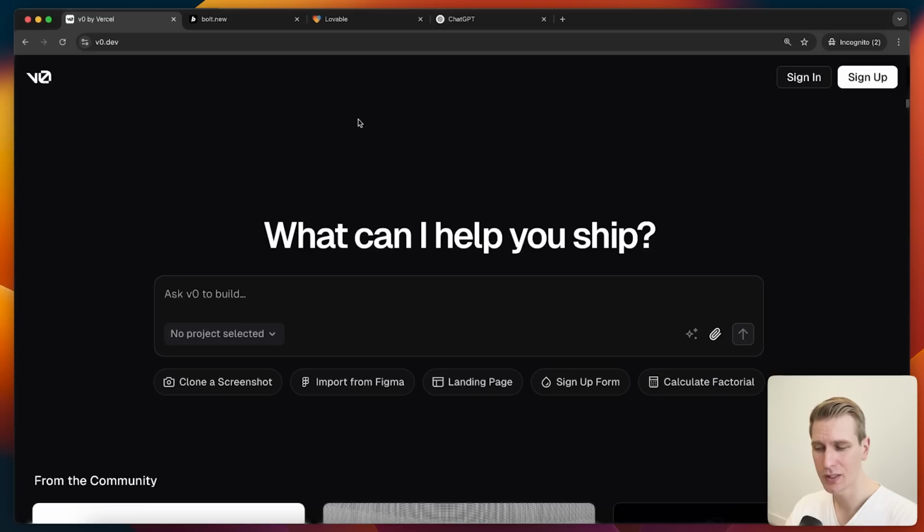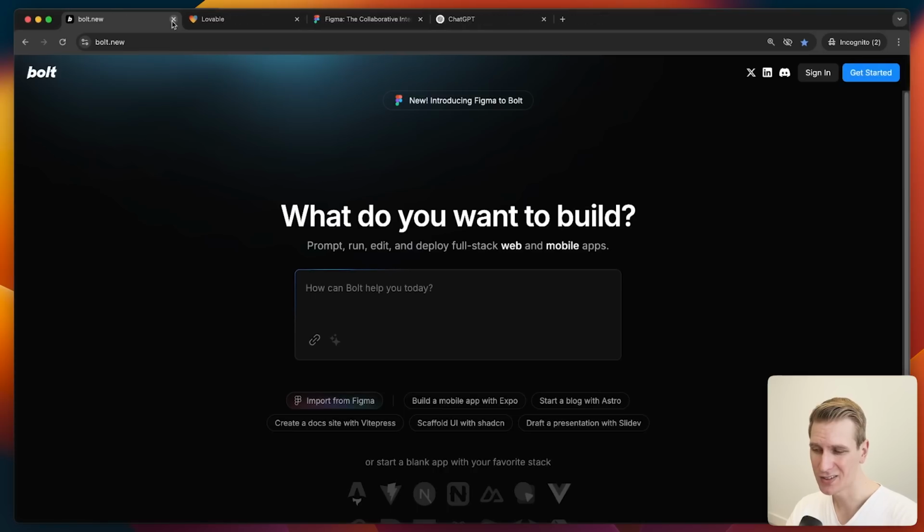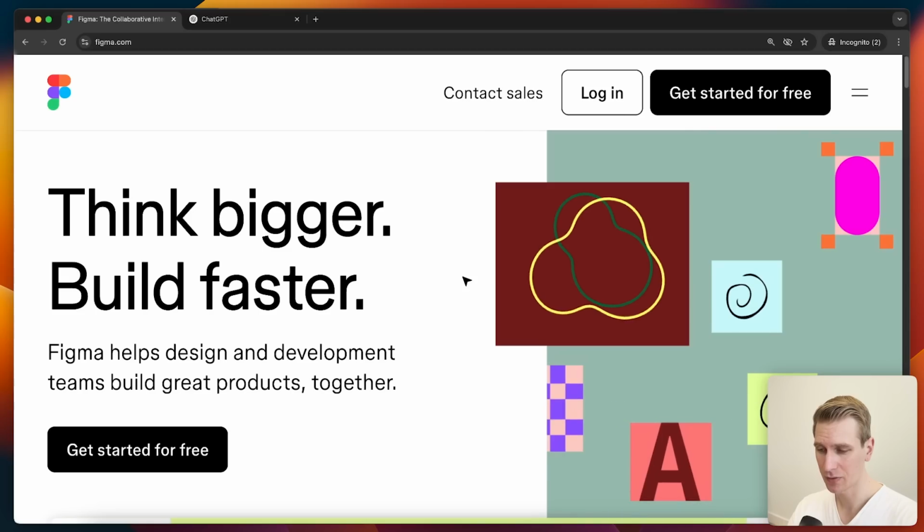And if you have a reasonably simple app, you can even create the entire app in one of these tools. But for something that's a little bit more sophisticated, I find that I have to go to an actual code editor where I have maximum control. So I typically don't use this as often as some of these other tools.